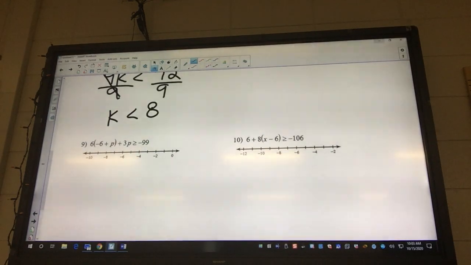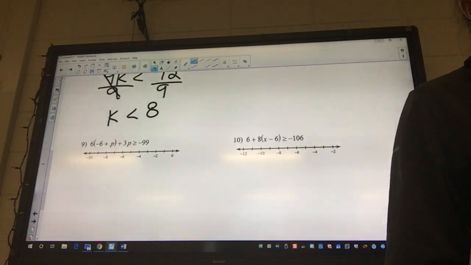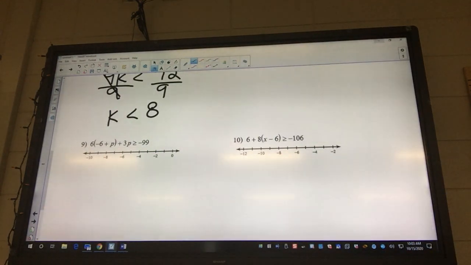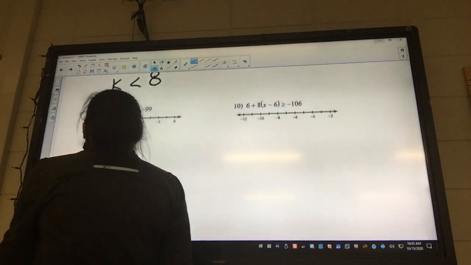I get juniors and seniors in here and they're like, no, you could just point it that way. Somebody did not tell them that that does not work unless the letter is on the left. It's the only way that that works. That's why I say it's a cheater way, but it's not, but I mean, it kind of is.